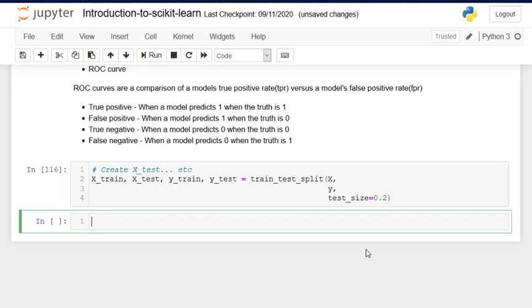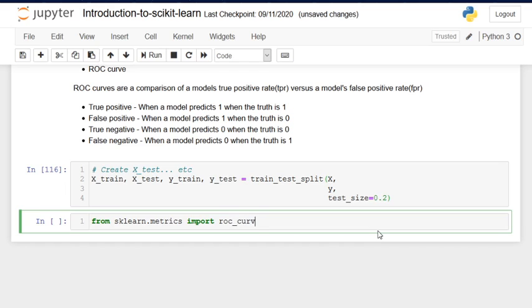Now we can make the predictions, and then we can create our false positive rates and true positive rates and all of those things. So I'm going to say from sklearn.metrics import roc_curve. That is actually in lowercase.